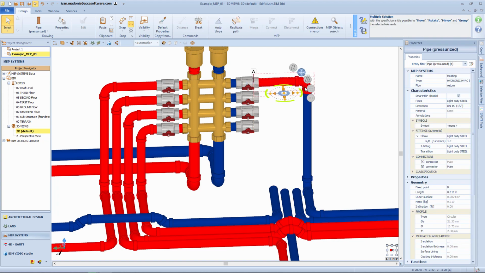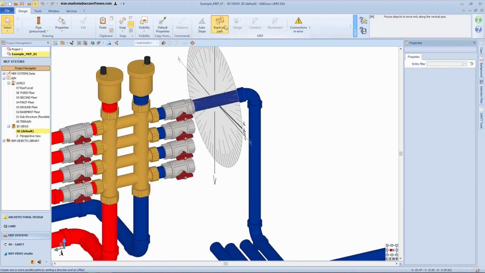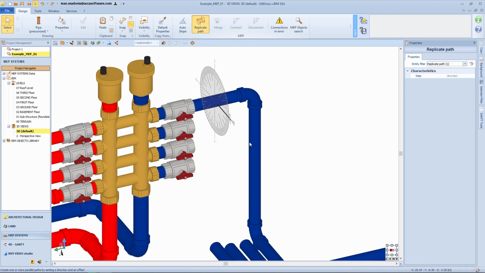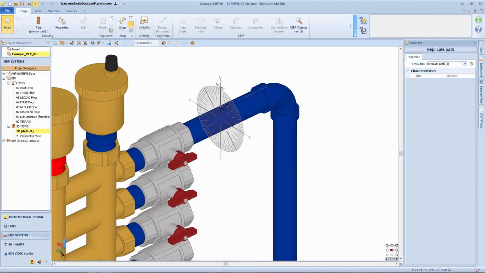The first piece of information to provide is the direction in which the replication is to be made. For this purpose, a graduated circumference appears on the screen, with protractor functionality. By moving the mouse cursor near the center of the circumference, it is possible to rotate at 90 degree angles, then passing to variations of 45 degrees, 15 degrees, and 5 degrees, moving towards the perimeter of the circumference, up to tenths of a degree at the outermost section.